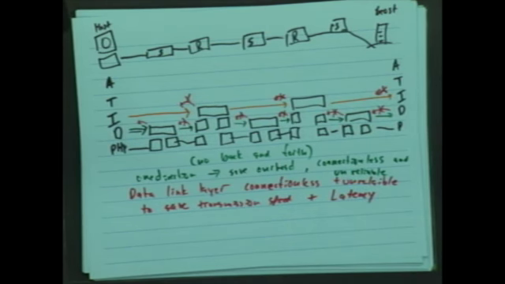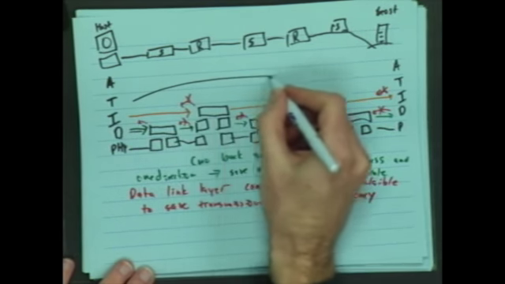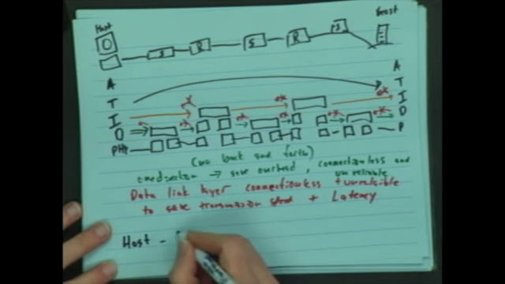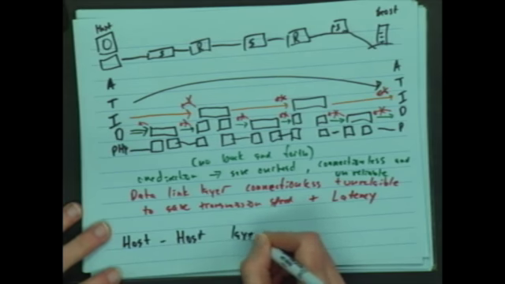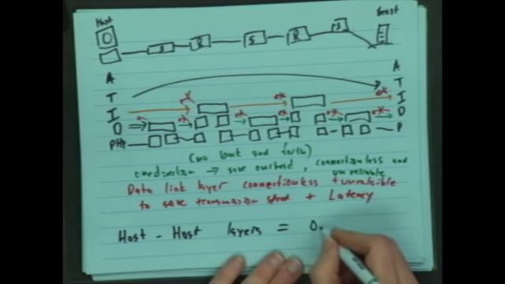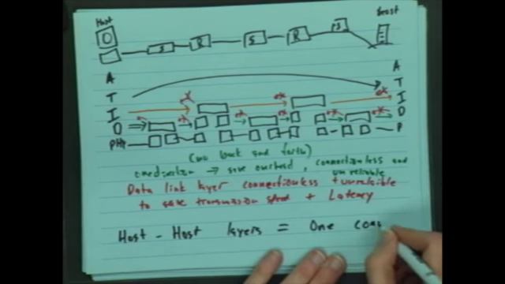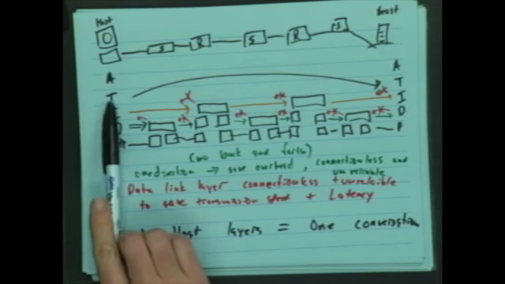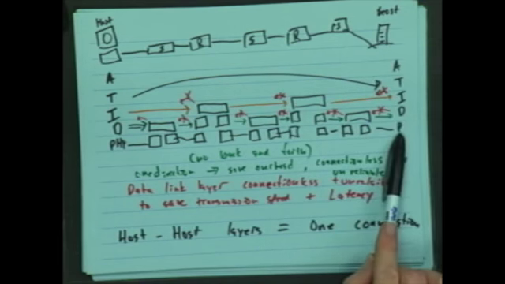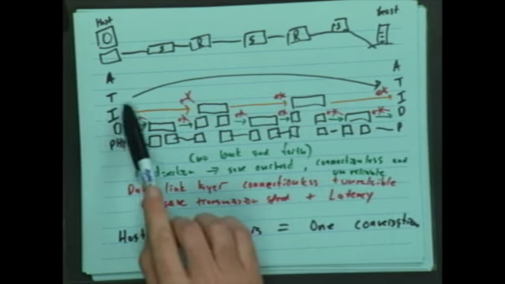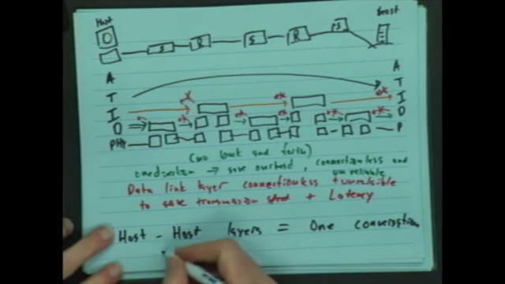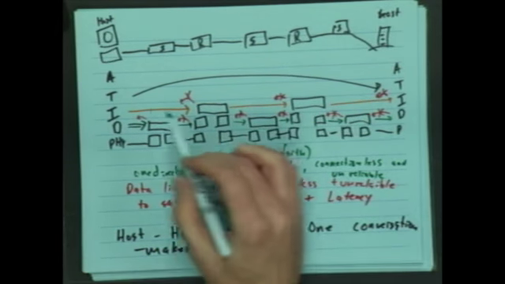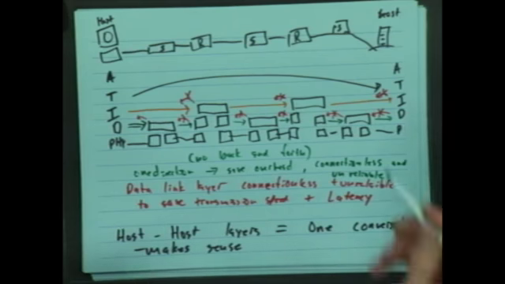But if we get to the very top layers, the host-to-host layers, we only have one hop. So we'll call this host layers; it is basically going to be one, we'll just call it a conversation. Okay? So when it's host to host and it's a conversation between this computer and this computer, this is when it makes sense to start being reliable. Because we only have one set of hellos, so I only put one hello back. I'll put a green one here.